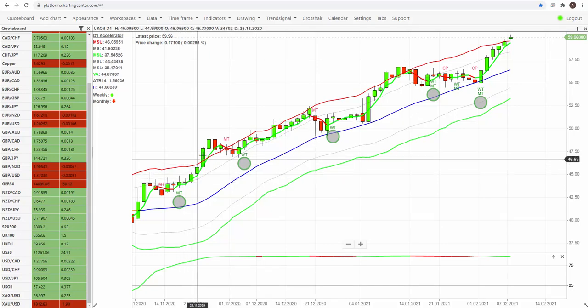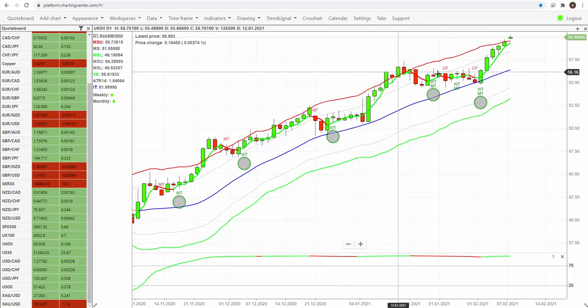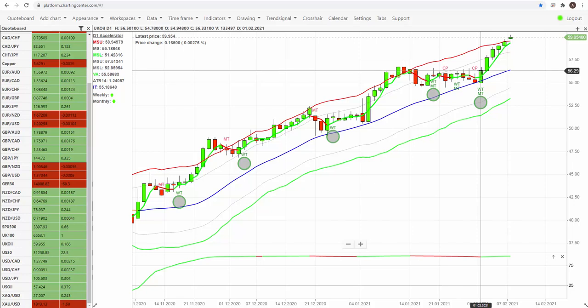It starts here on the 18th of November, really strong. Again another one on the 3rd of December, just harmonizing with the longer term direction of the market. This one a bit smelly — yes it does 50 points, and for some people that might be enough, but typically that's going to be a nasty trade, it's a loss. But it's backed up quite quickly by another trade on the 1st of February, and from around 56 dollars 30 we are now up at 60 dollars, so it's risen approximately four dollars — around 350 to 400 points over that move. Fantastic opportunities if we know what to look for.